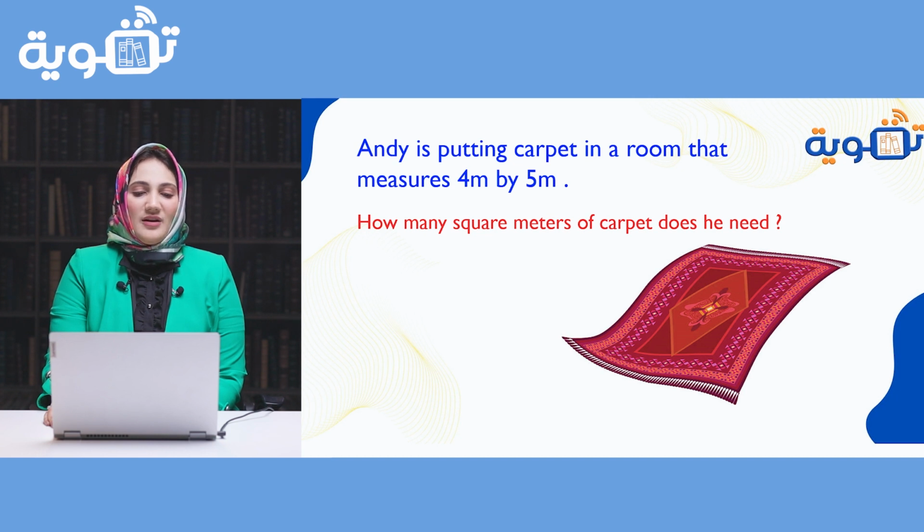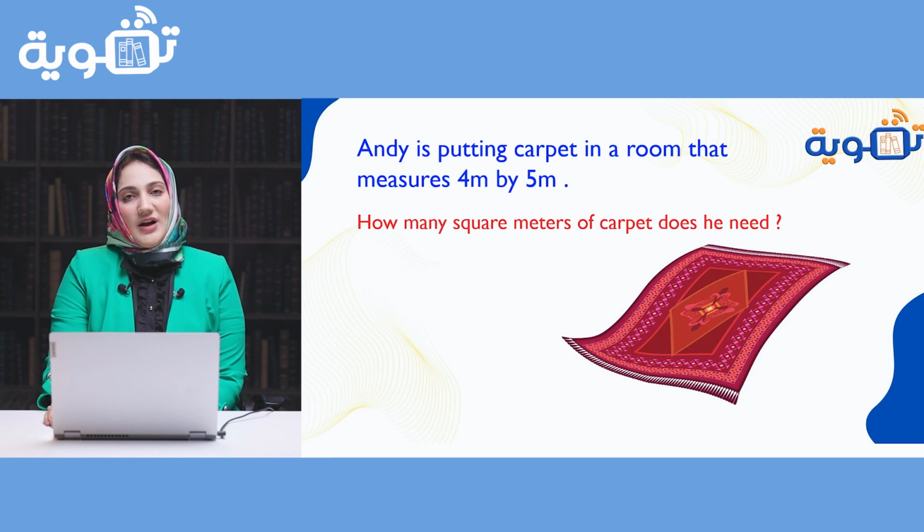Let's read together. Andy is putting carpet in a room that measures 4 meters by 5 meters. How many square meters of carpet does he need? Who can tell me? The question here, how many square meters of carpet does he need? So the question here is about area, asking about area.